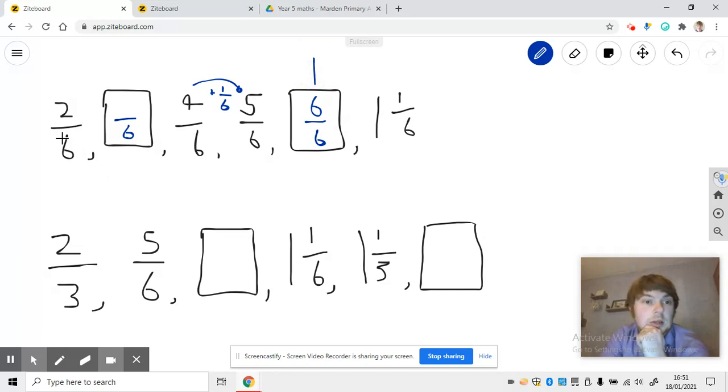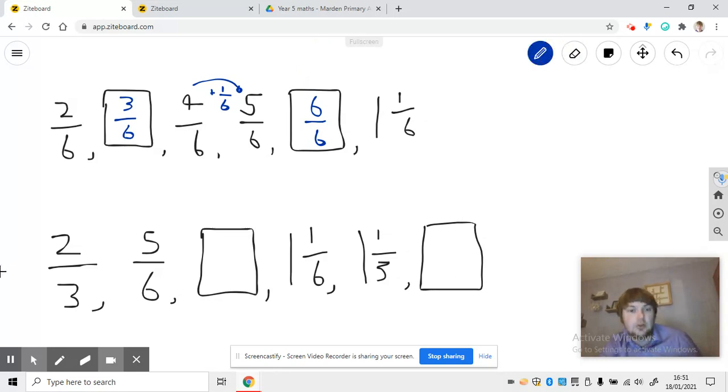So down here, if you have 4/6, now to go back to this one, you could take away a 6, or you could add a 6 onto 2/6. Either way you do it, you realise you would have 3/6, and that's how this one works. Okay, we know we're going up in a 6, therefore we can help ourselves on that front.